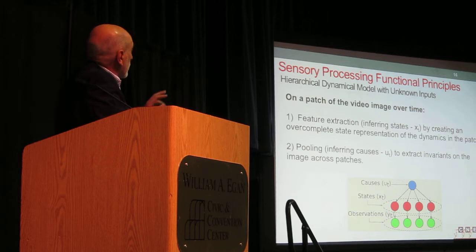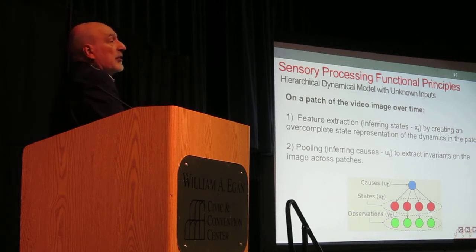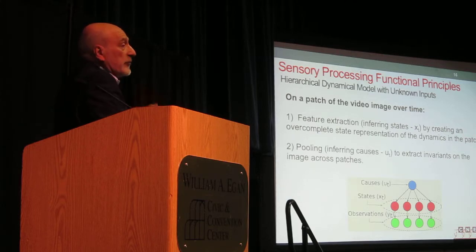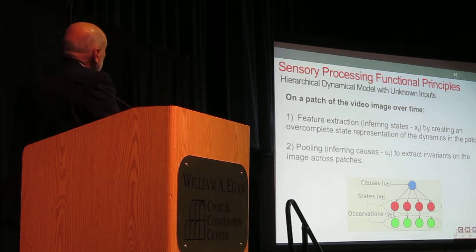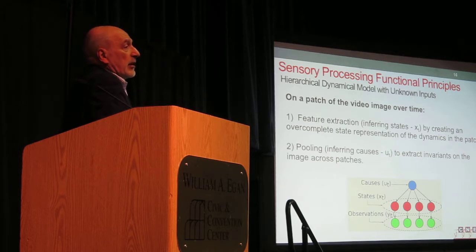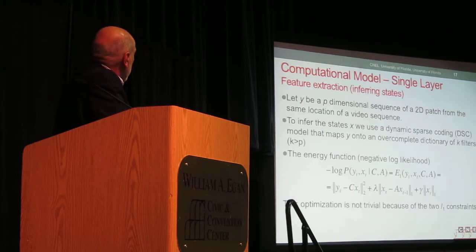And of course, I would like to make x of t and u of t as different as possible, right? Because otherwise, these systems have so many parameters that if I'm not careful with the way I train, doing this inference, very likely you are going to confuse the two.